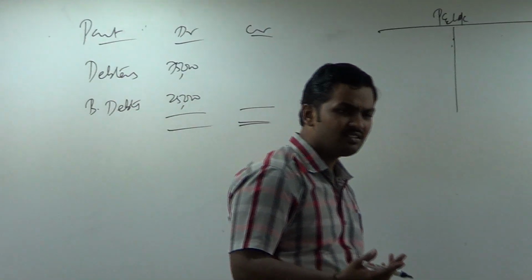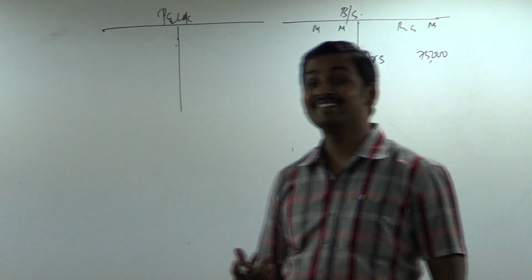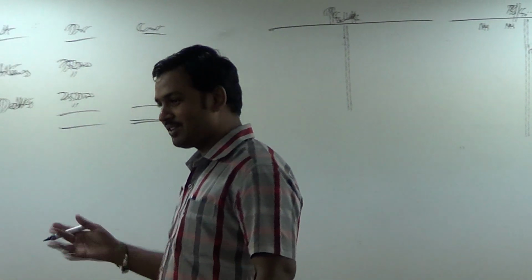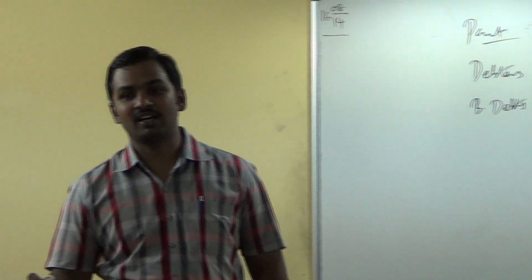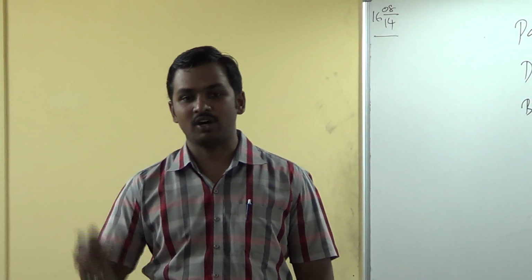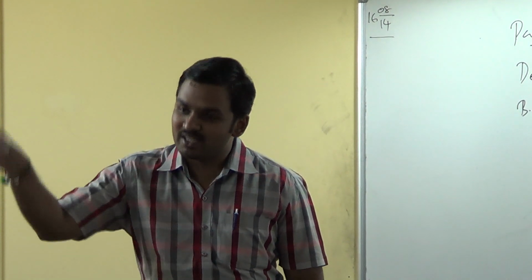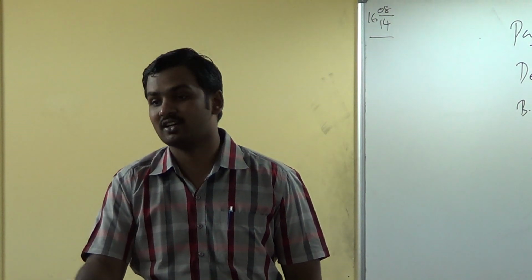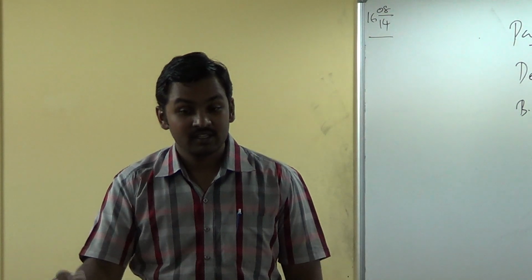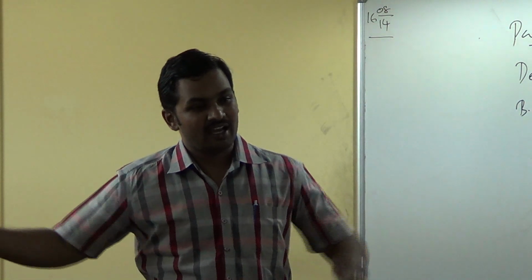No. Why? How do you know it's already subtracted? Because it is given in the trial balance, we will say it is already subtracted. Bad debts account has come into the trial balance because the ledger is there. Why is the ledger there? Because the entry is passed. What is the entry passed for bad debts? Bad debts account debtor to debtors account. This entry is already passed. That is why bad debts account was debited and debtor account would have been already credited.